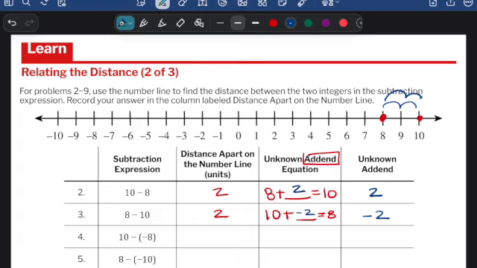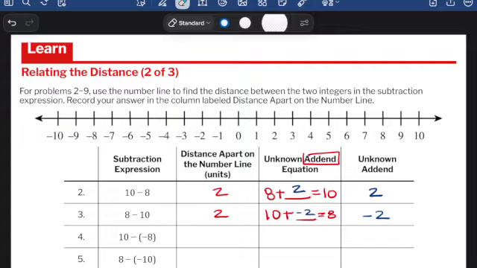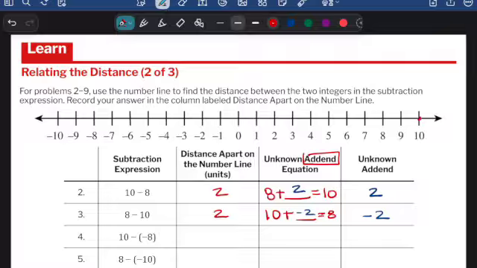Okay, let's look at the next one. I am starting from 10, and then, do you see it's negative 8 in parentheses? So I do have a point at negative 8. What is the distance between those 2 points? From negative 8 all the way to 10, if we count the steps, it would be 18 steps. So 18 units away on the number line.